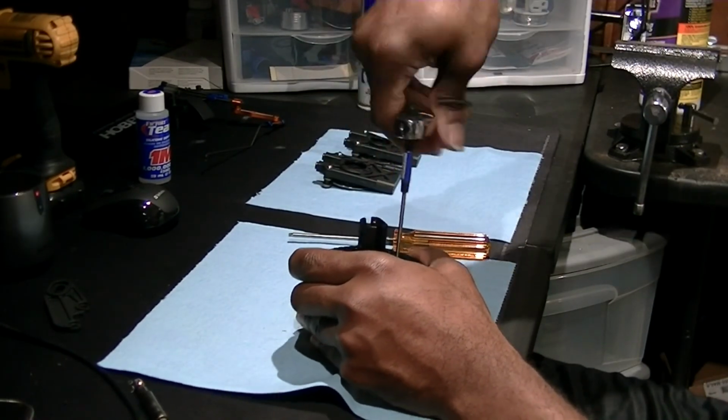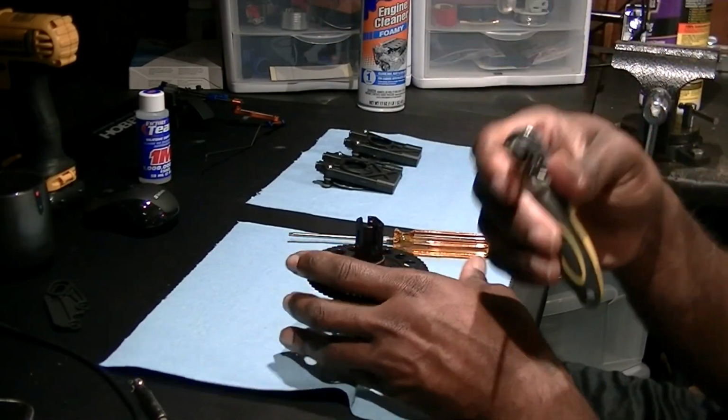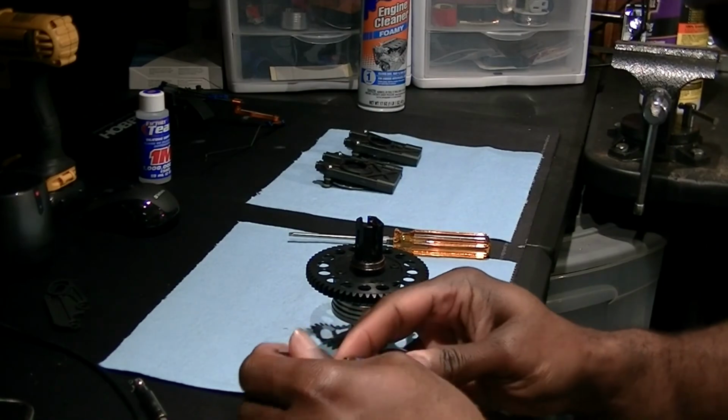Why it's best to have one of these, because that was in there tight. Must have been Loctite on that.